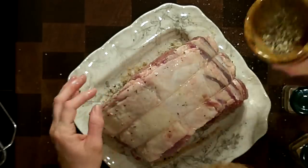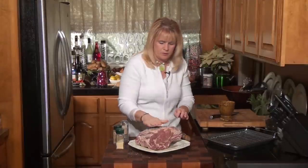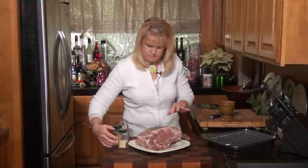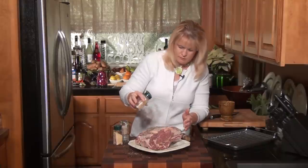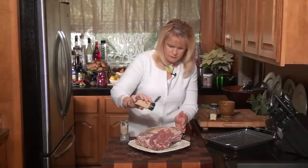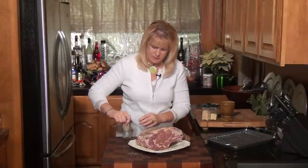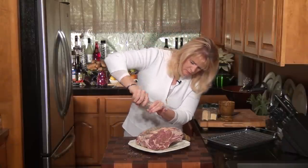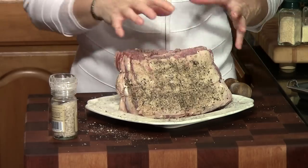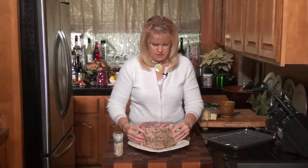Okay, we're gonna use the rest of our pepper and crushed, sliced, dried garlic. We'll give that a little rub around. We'll add some more of the onion. And we'll add some more of this garlic. Okay, rub it one more time. And then we're gonna finish it off with more of that smoked sea salt on this side. Okay, now you can see it looks like it has a lot of seasoning on it, which is really good because we want it to soak up all that flavor and be even more delicious when we take it out.